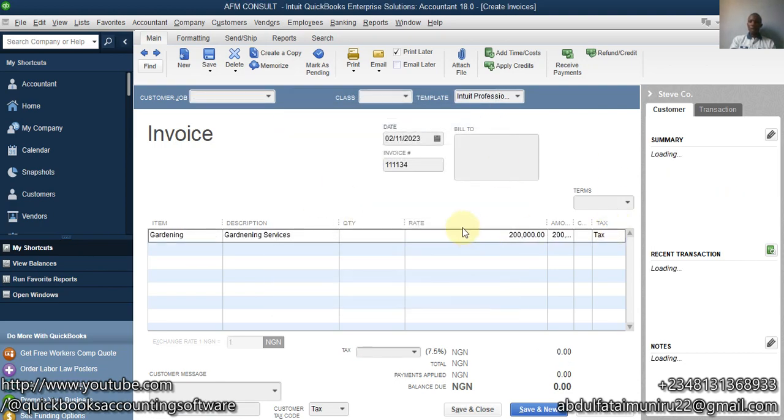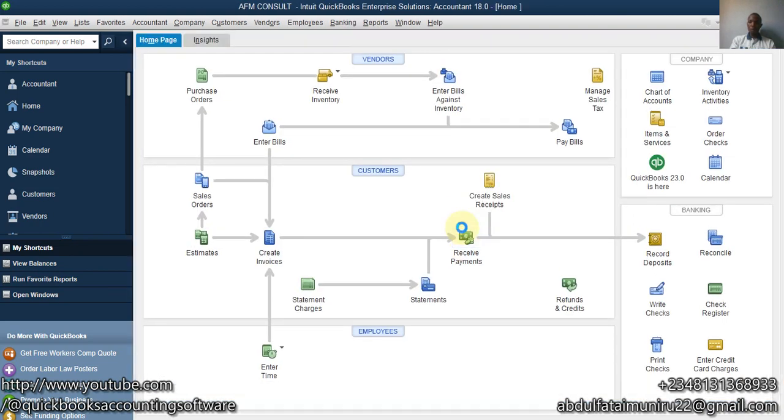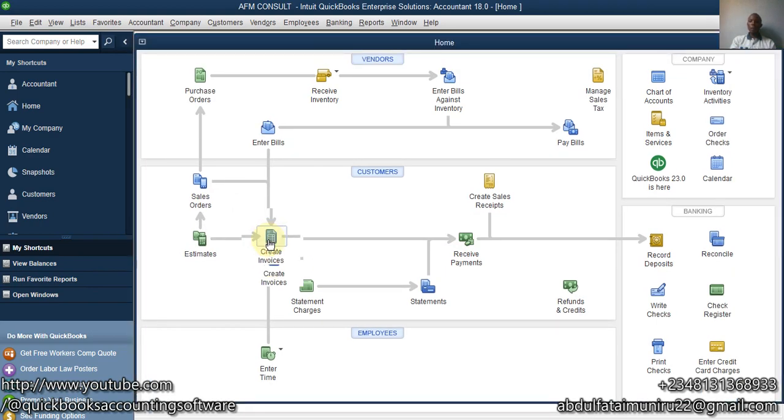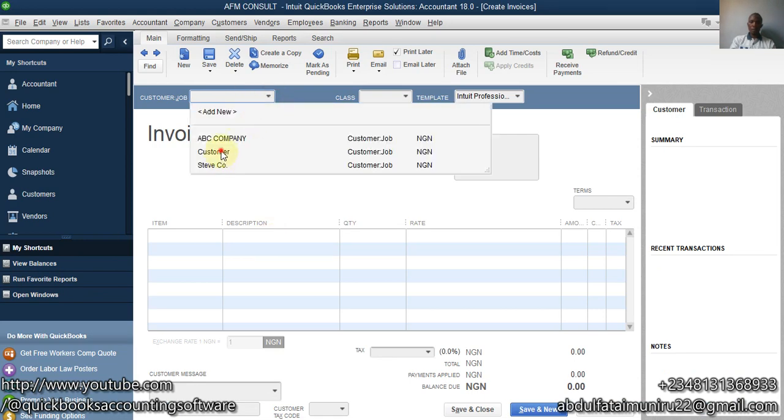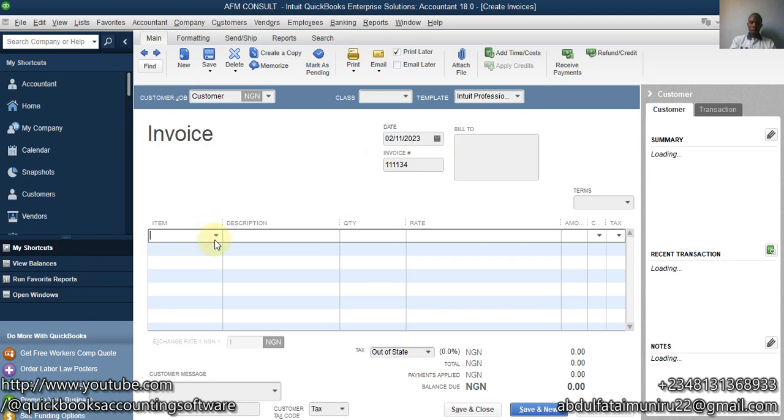now I'm going to create another invoice, but this time around it's going to be non-taxable so that we can see the differences between these two, because I'm going to generate reports to enable us to understand better. So here I'm going to select customer. Okay, so I'm going to select let's say training. Then I'll put, let's say 150,000. Automatically you see QuickBooks selected non-taxable for me, because while creating training the tax code was non-taxable, so it's non-taxable. So you see the 150 is still 150. So I'm going to save and close.